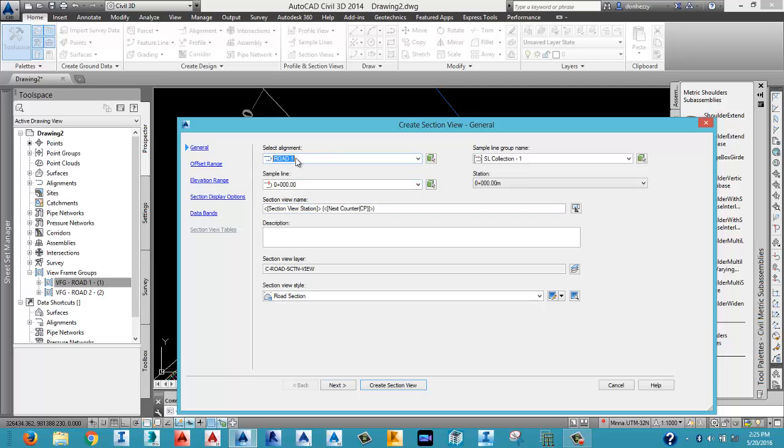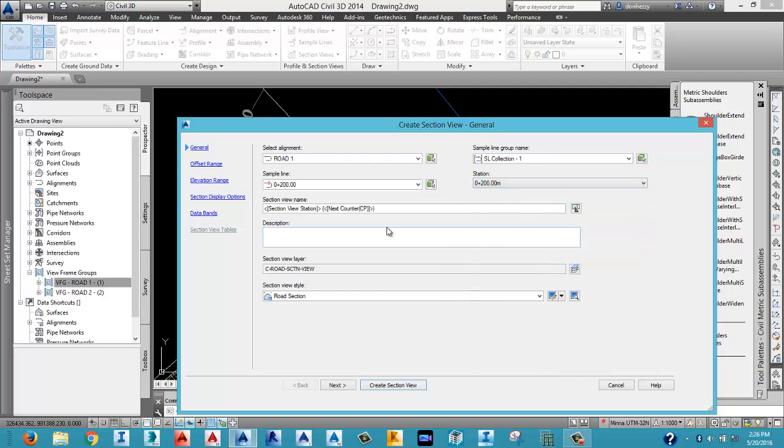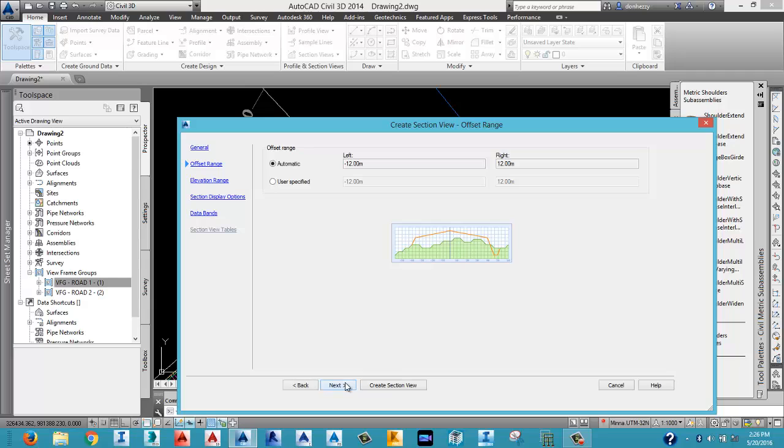So now we've selected with 1. The sample line group is sample line 1. So I need to select, let me say I'm selecting Chile 200. Then I click my next. You can see by automatic it has used my swath width. What does it change? I didn't change anything. I click next.